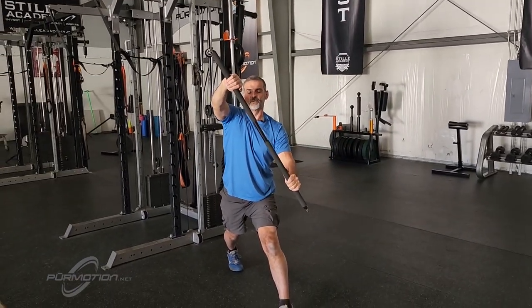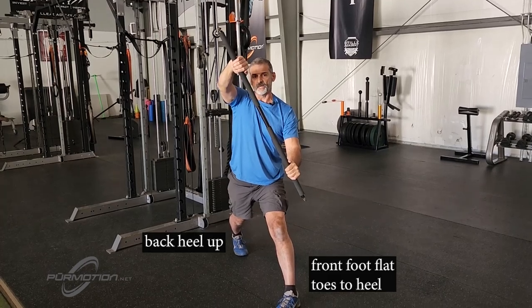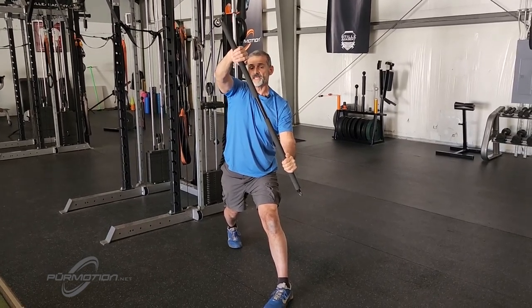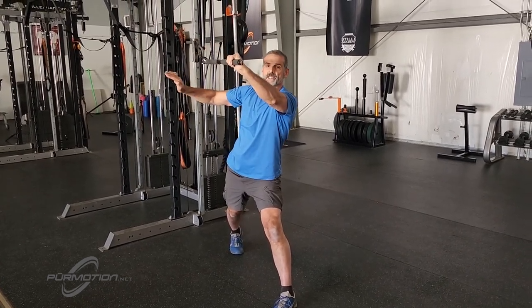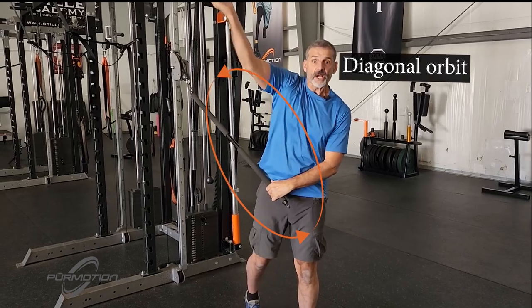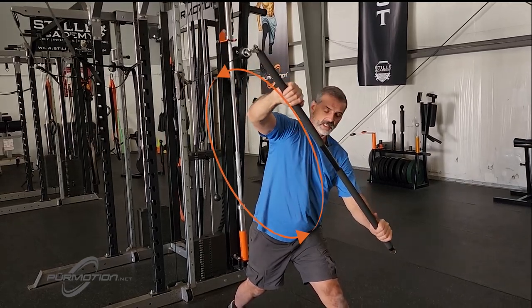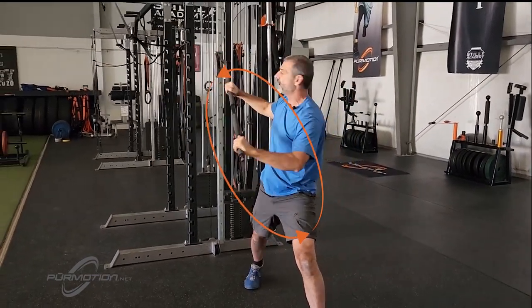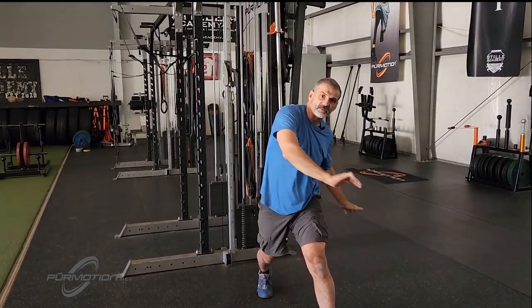Notice my front foot: it's flat, toes to heel with a little tilt, and back heel is up with back toes pointing straight forward. When you go back, rock the hip forward and swing the arms back. Notice that when I swing my arms, I swing them on the side of my right shoulder — not over my head. With the flagpole, we are working a diagonal orbit. Look at my arm swing — it's a pattern, an orbit that relates to throwing.